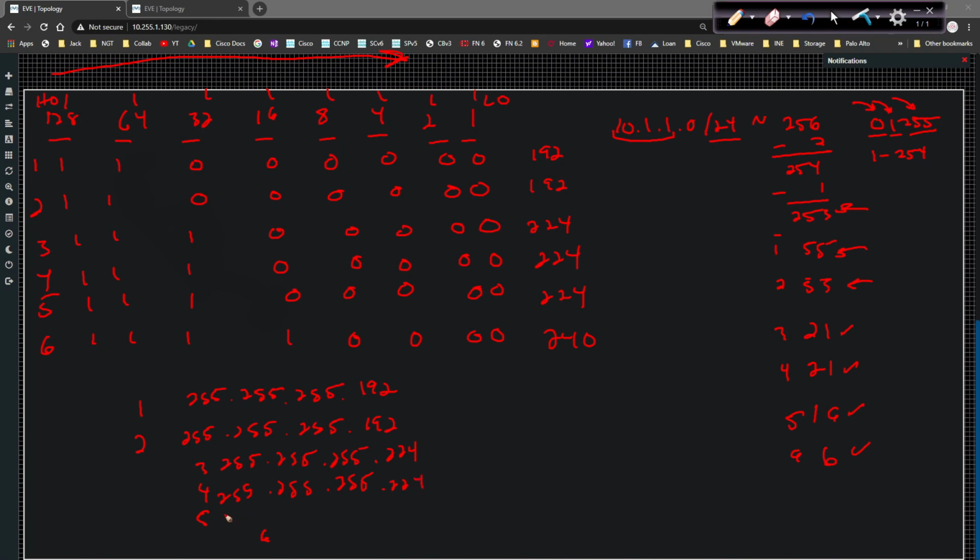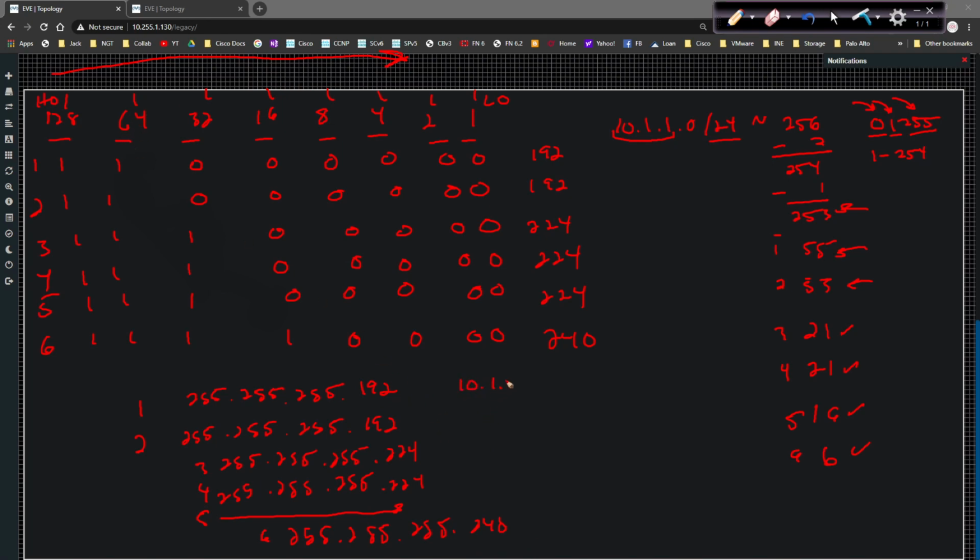And then I'm just going to draw it across the board here because we already know what that is. 6 is going to be pretty much the same. 255, 255, 255.240.